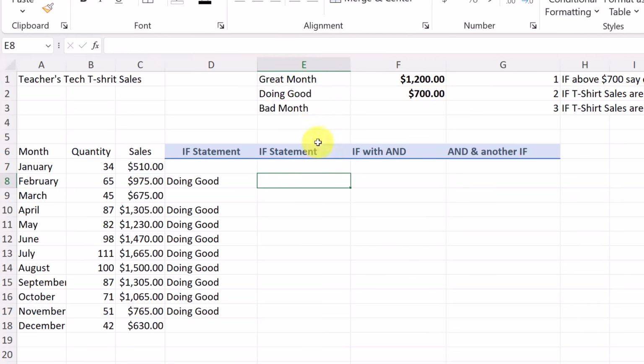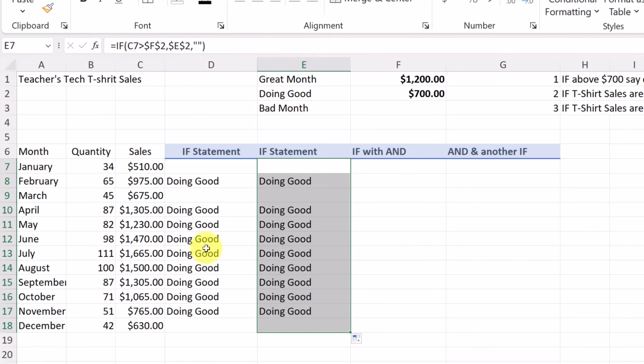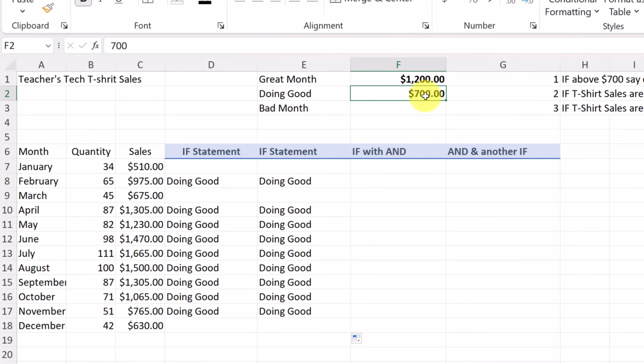Nothing seems to be happening, but remember, these are the same numbers. I'm going to copy this down. Is it matching up? Yeah, it is. The great thing with cell referencing is that if this number changes over here, so if doing good turns to be 400 here, hit return, notice everything's there. It's dynamic now and making the changes because we did that cell referencing. I could also change what I'm saying in here, and it would be reflected down here.